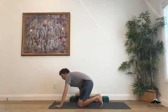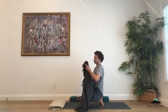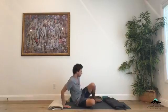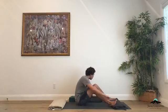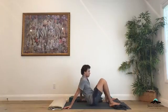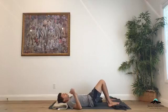Starting on the mat, you may want to place a blanket underneath your head and a blanket underneath your feet. So this is an option that we have, and just begin to release on down. You'll notice here as I find my way into this posture, I have a blanket underneath the head and another blanket underneath the feet, and I rest my head on down. The blanket underneath the head supports the head and the neck, and the blanket under the feet allows the feet to release on down towards the mat. This pose is called constructive rest pose. Constructive rest is a pose that we take exactly as it sounds. We're allowing the body to rest in a constructive way.